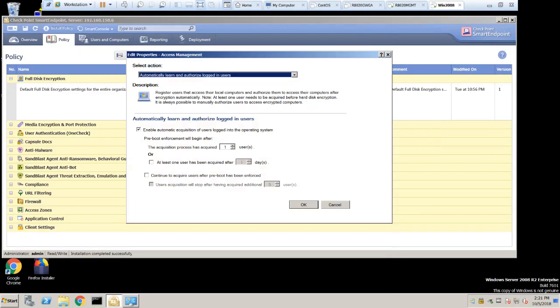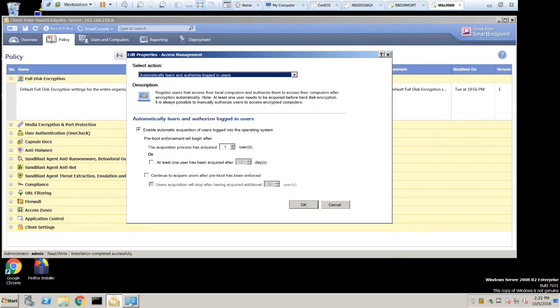If you are using pre-boot, we have what's called automatic authorization account acquisition. This allows the system, before we actually kick into pre-boot, to collect at least one account so we know that one account can log into the pre-boot environment. But you can't dictate multiple accounts, especially if it's a shared device. You want to try to capture as many of those logins as possible. Otherwise, if John doesn't log in and kicks into pre-boot because John was a sixth person on the device, but you only set for five, John's not going to be able to log in until you set John as someone that can access the pre-boot environment.